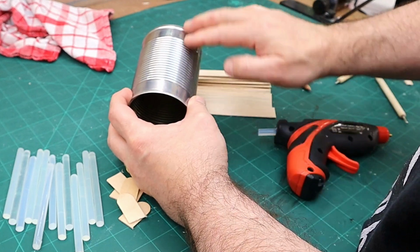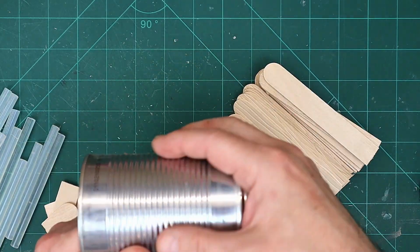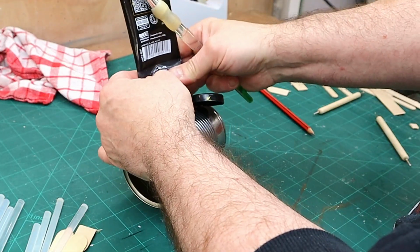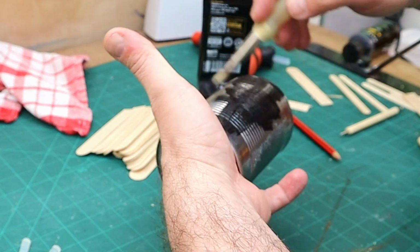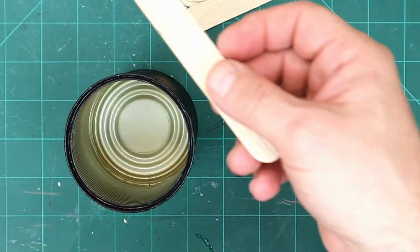So the next stage is I'm going to paint this black all over so the actual silver doesn't show through in any of the gaps or anything. I'm using an acrylic paint, and that should take to that tin really easily. So I'll probably need 2 coats. Well, that's all painted black now and ready for me to put these on.